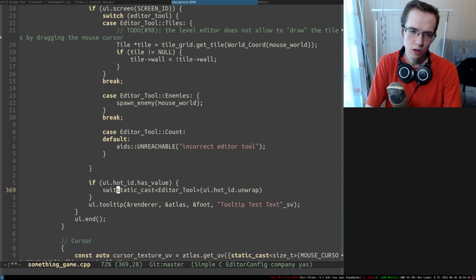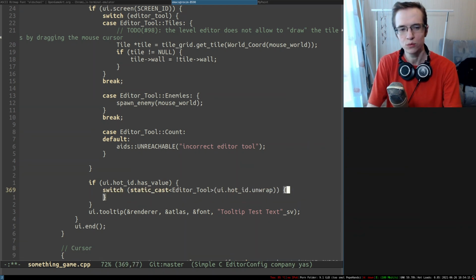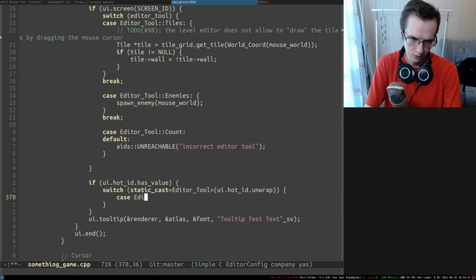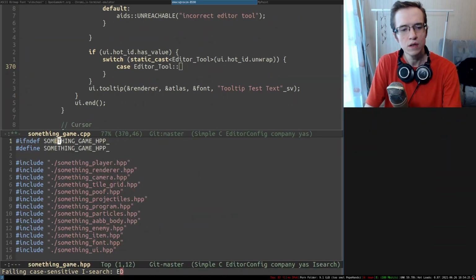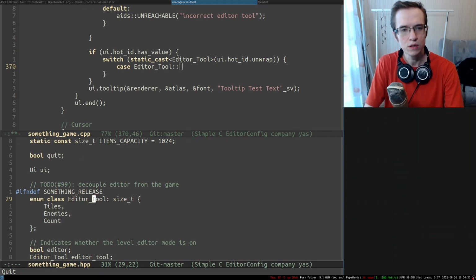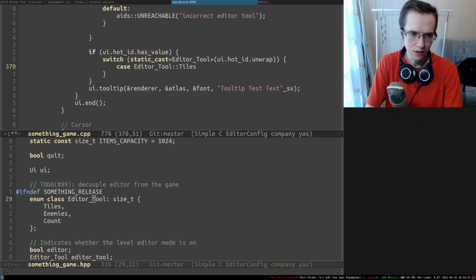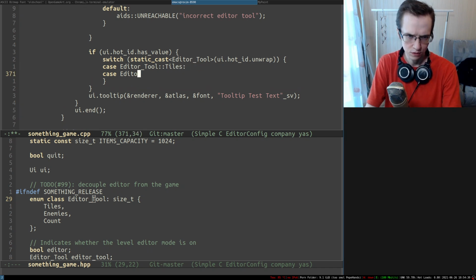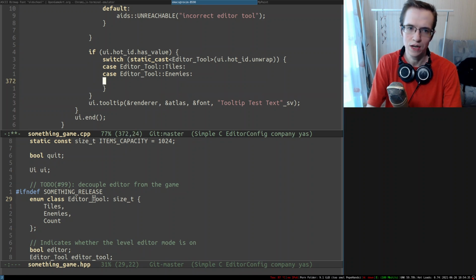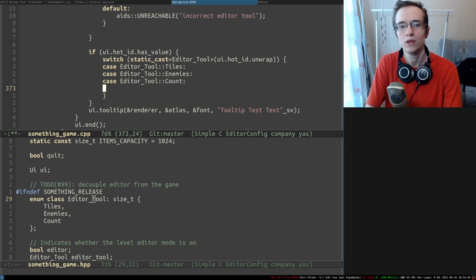And then we can switch upon this entire thing, right? If it's editor tool, what kind of editor tools do we have? I think I already forgot. I need to take a look. Editor tool tiles, right? Then editor tool enemies, and then we also have a count and the rest of the stuff.